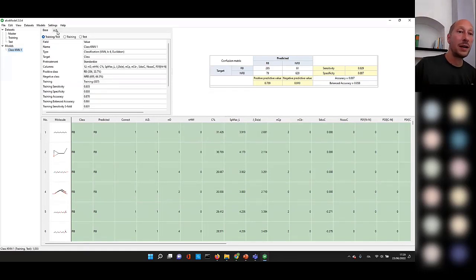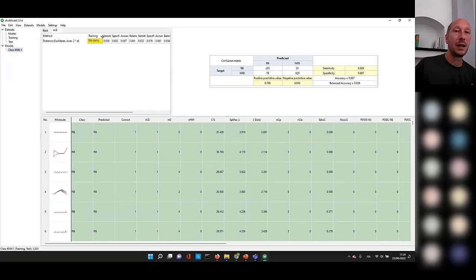If we click OK, another tab is added in molecule detail, and we can see that the applicability domain is added. This is the description of the applicability domain. We can see how many molecules in the training set belong to the applicability domain and how many molecules of the test set belong to the applicability domain. We can add a different applicability domain to our model, and then we can select the preferred applicability domain.